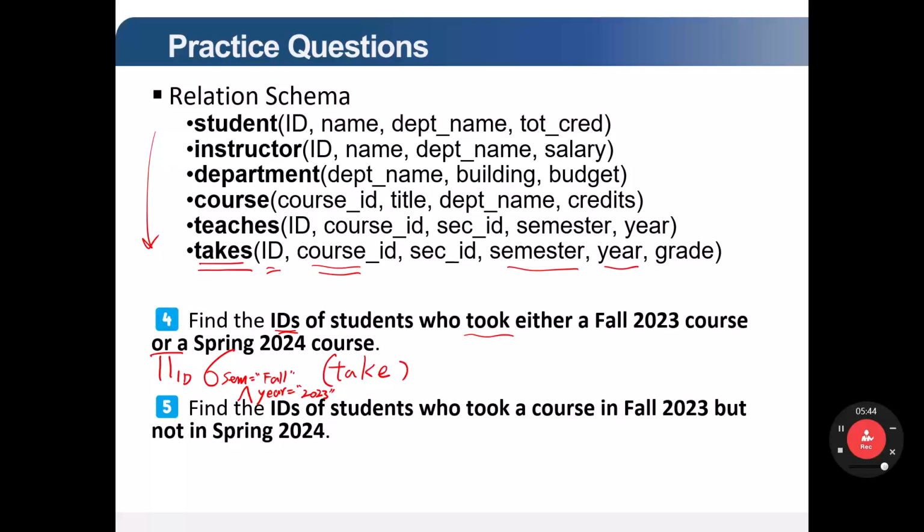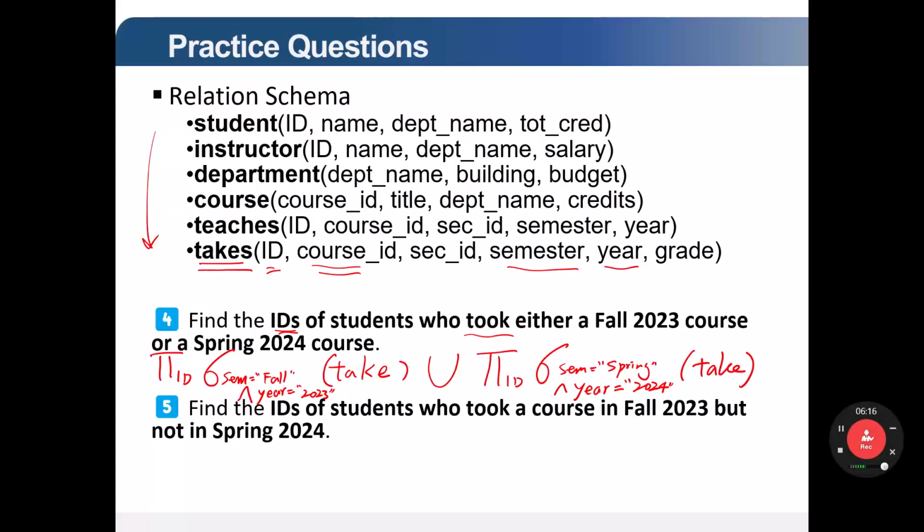So what should we do? We should use the union operator. Union, project ID, select semester equal to spring and year equal to 2024, take.